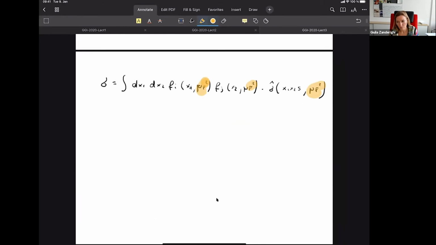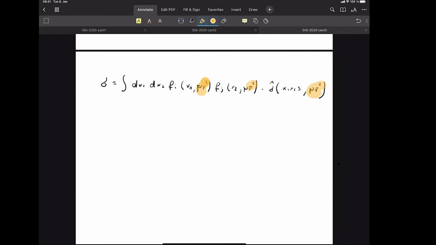Okay, so if there are no more questions, I would like now to talk about the evolution of this pattern distribution. Now, there is one question. There is one question. Yeah. So, Jürg?